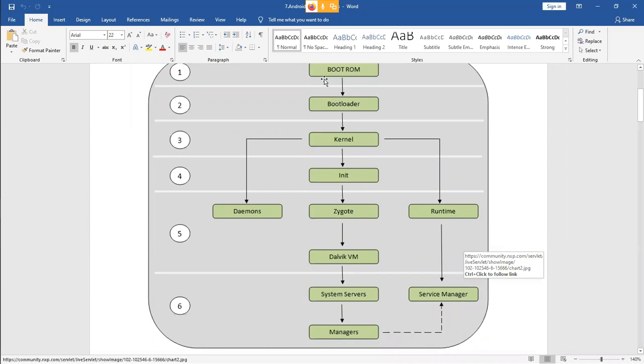So you can see boot ROM, bootloader, kernel. You can see in the kernel they are divided into daemons and the runtime. So you can see Zygote also.